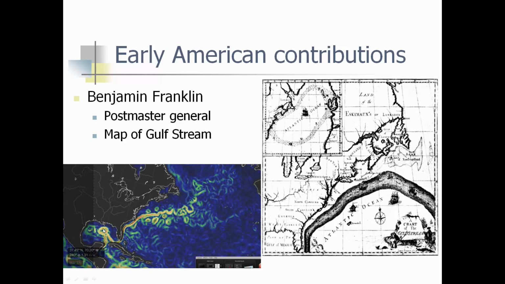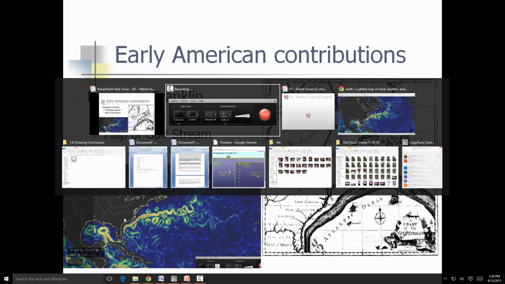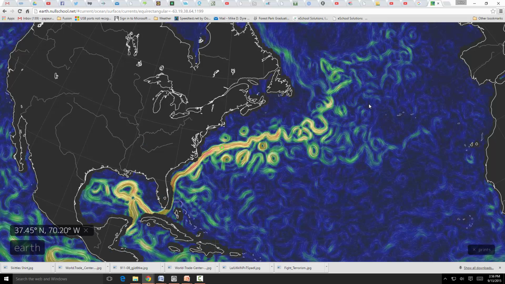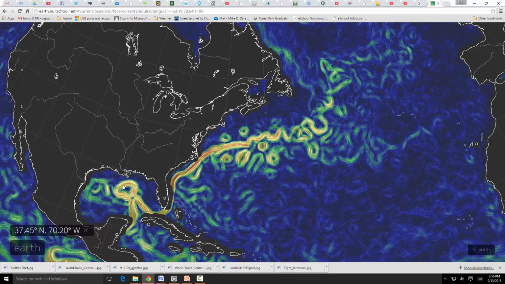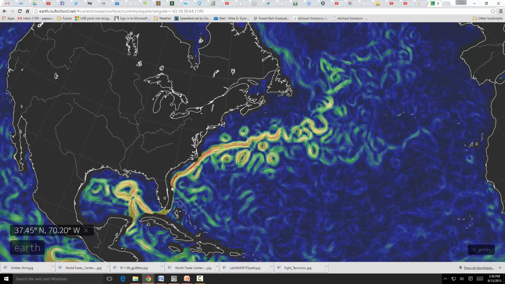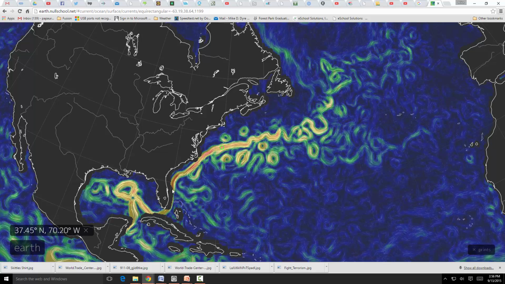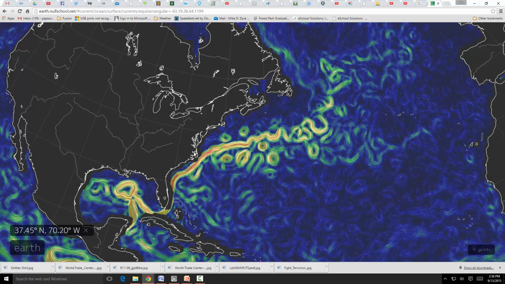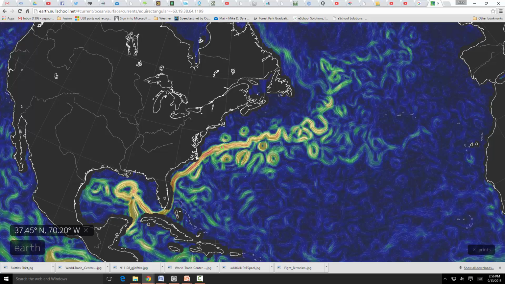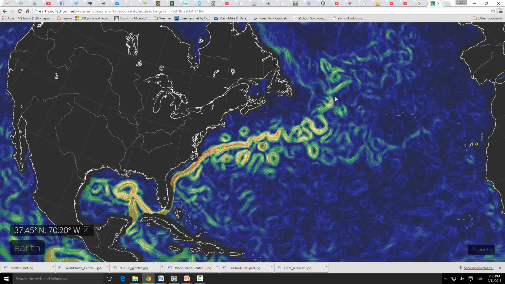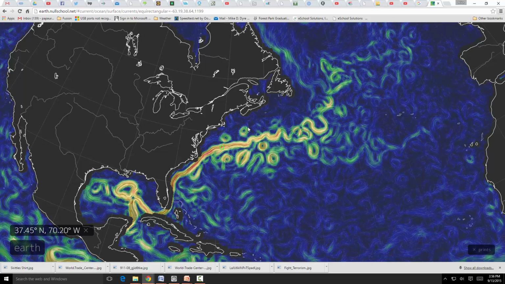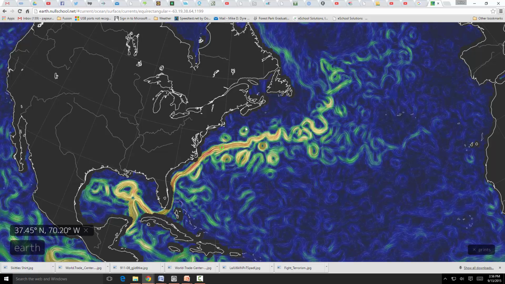I just pulled this animation up today. This is Earth Null School, and it shows ocean currents. So here's the actual picture that I've got, and if you take a look, you can see the warm water coming out of the Gulf going around Florida, the continental margin, and riding along the coast. There's North Carolina and Cape Hatteras and the Outer Banks, which pushes it out away from the coast, and you can see it brings that warm water with lots of what are called eddies. This is a warm water eddy moving in a clockwise direction.